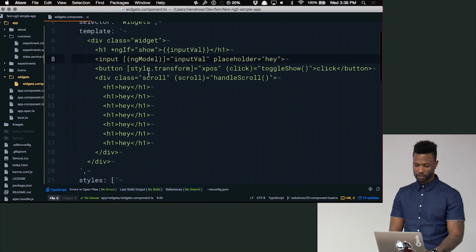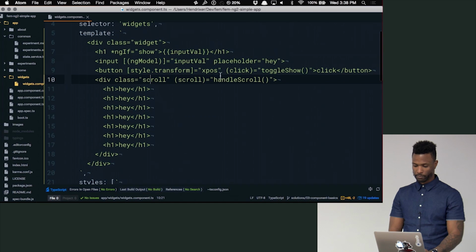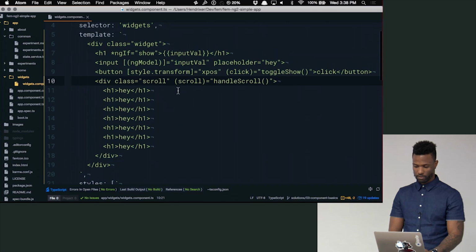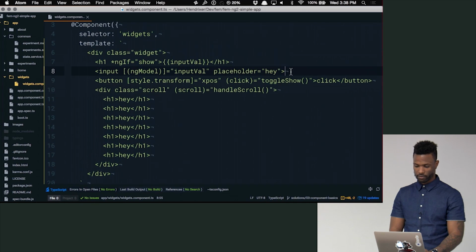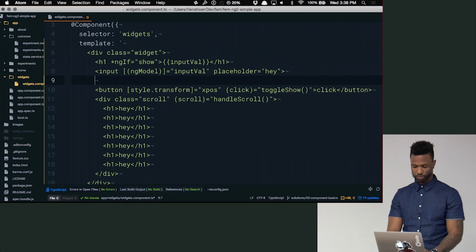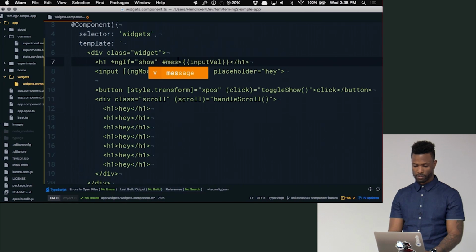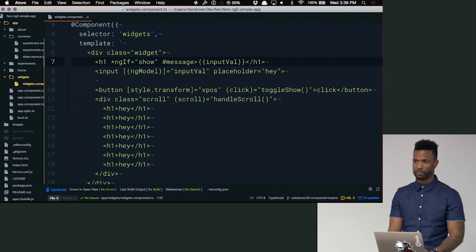And then for the local variable, what's a good one for that? I guess we could just put it right here on this H1. So we put a local variable right here on this H1. We could say message. Now we have a reference to this input via message.